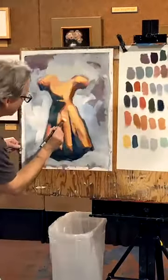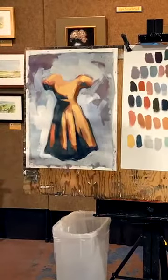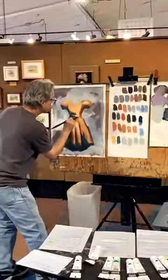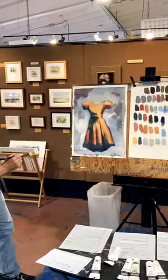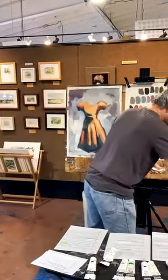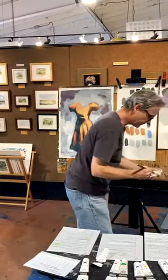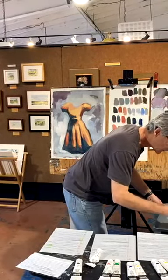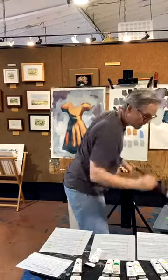I think I'm going to go one more light here. Let's see. Yeah, that added a lot. That's good. There we go. I'd go one more highlight, probably, with just pure white. I don't know if I can do it because the thing's really, really wet. But let's try it. I forgot to bring a hair dryer. All right, let's do it here. Maybe I won't go pure white. Get a little bit of that.